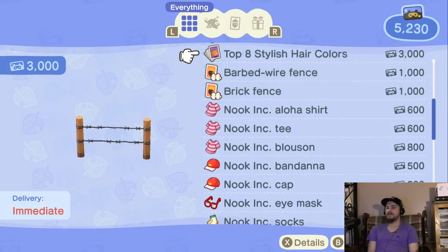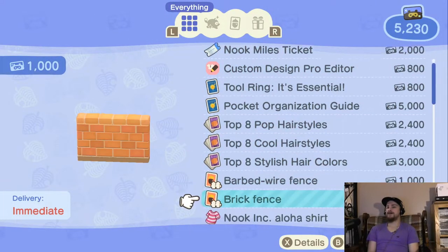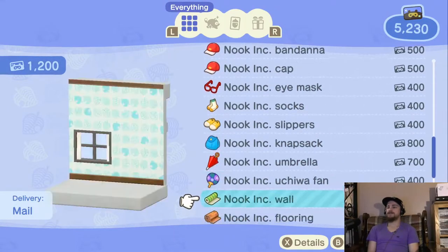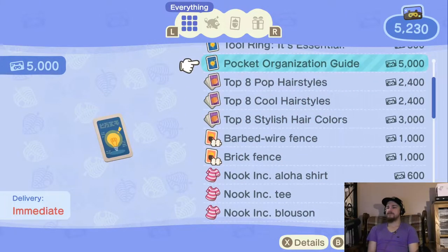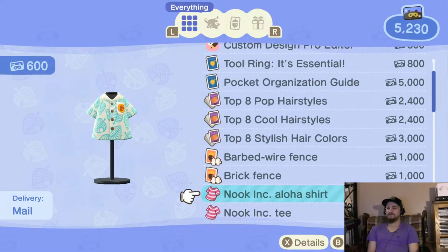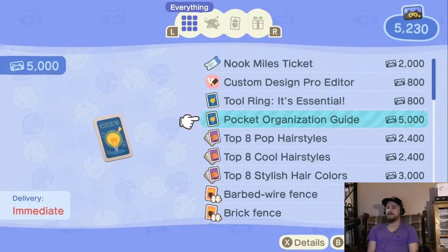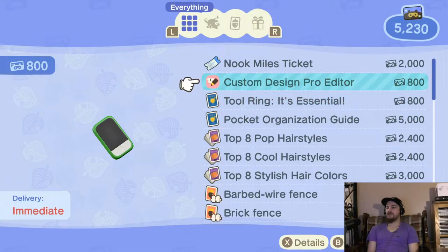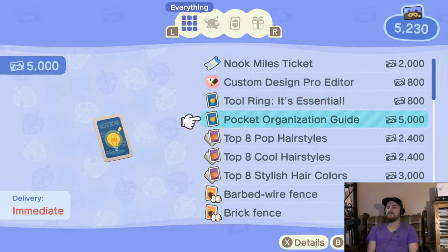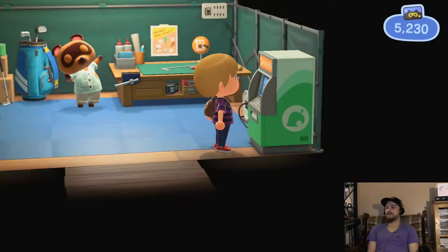Because, you know, I'm not trying to... Hairstyles. I wish I could change my eye color because I messed up at the beginning. I don't have blue eyes. Maybe I'll just wear an eye mask all the time so people can't tell. Anyway. Pocket organization guide. Tool ring. Custom design pro editor. I think if I unlock this, the Able Sisters might move in. But let me do this first.